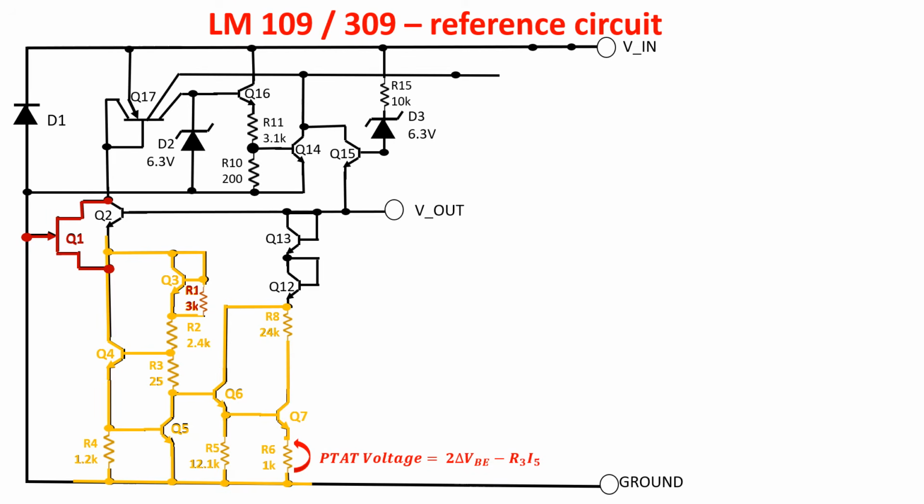So why did Widlar introduce R3? Let's say the output voltage has a little variation. Part of this is propagated to the base of Q4. Without R3, the base of Q4 and Q6 are directly connected, so we have the same delta V on the base of Q6, introducing an error on the delta VBE produced on R6. But with R3, things change.